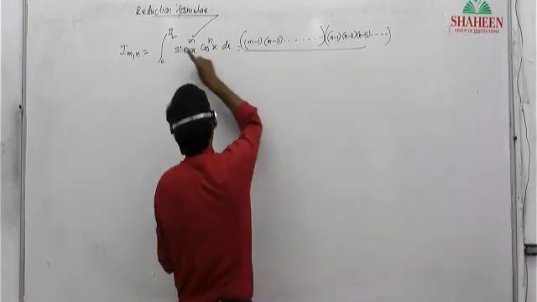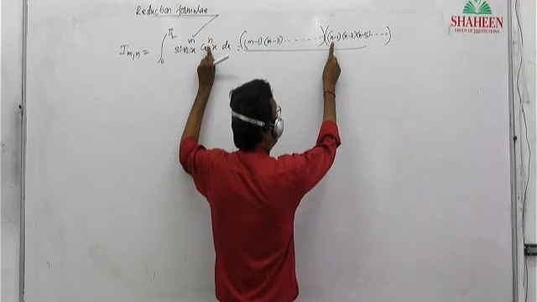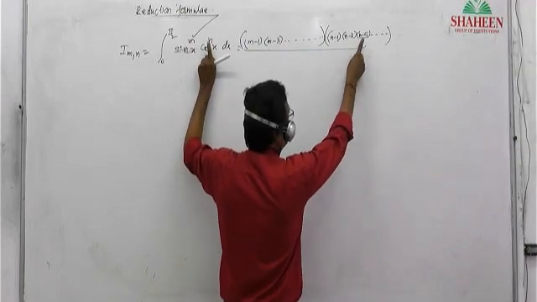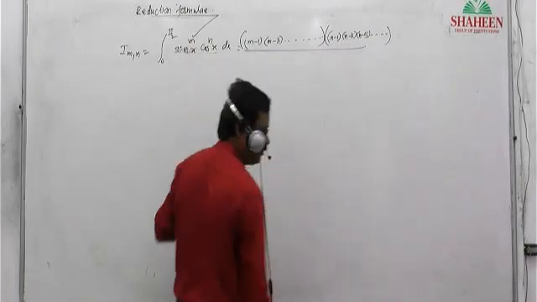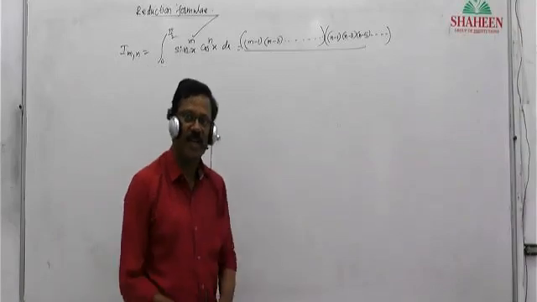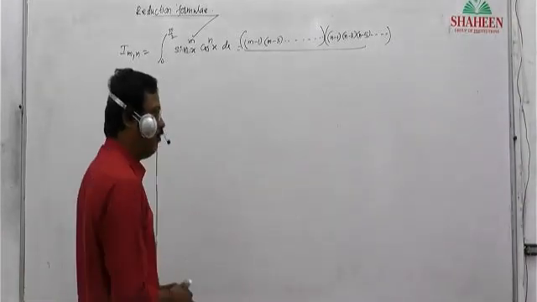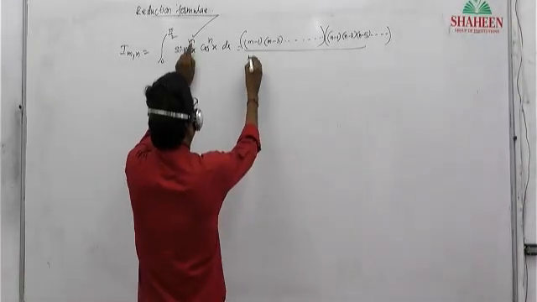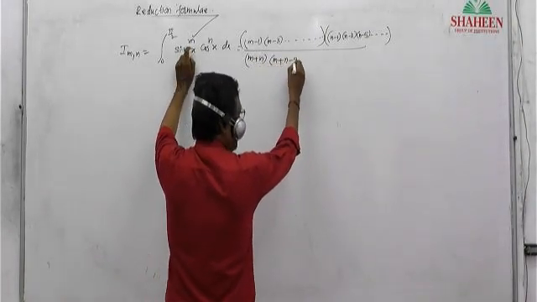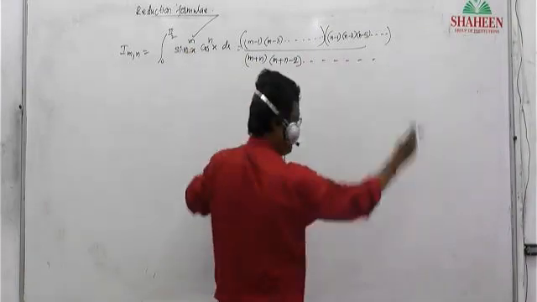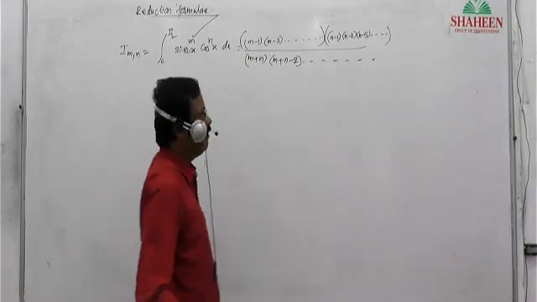Next, after completion of the m series, start with the cos power n degree: n minus 1, n minus 3, n minus 5. First complete with m, next complete with n, till 0 or till a negative number. If we get 0, stop there. If we get a negative number, stop there. Right. What about the denominator? m plus n, with a difference of 2 in the denominator, m plus n minus 2, go on like this. This is our answer.